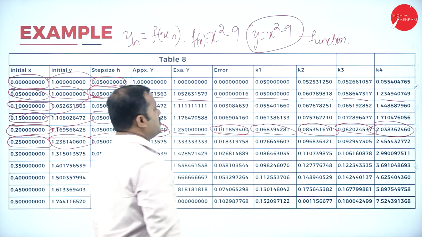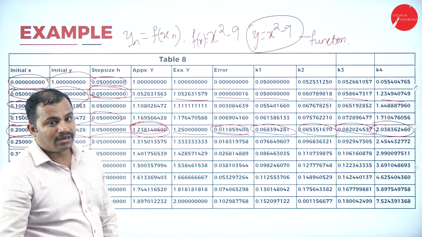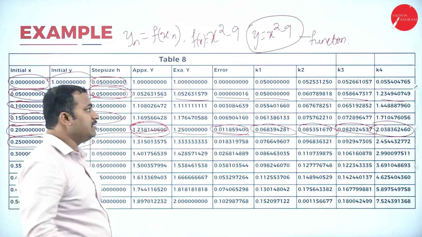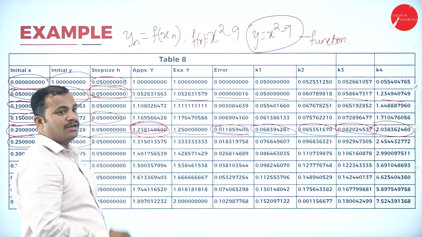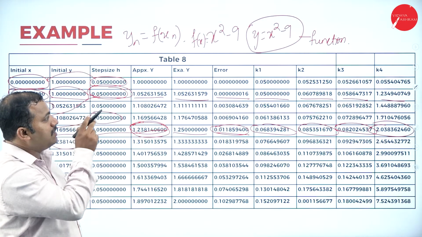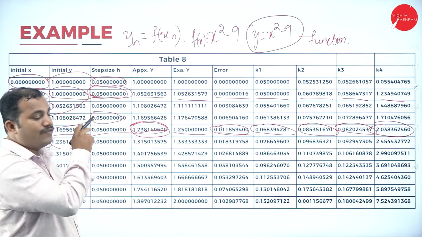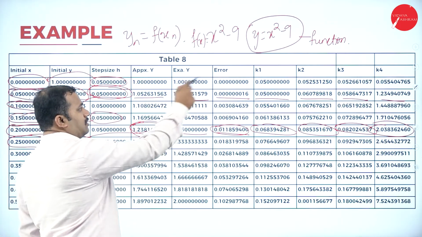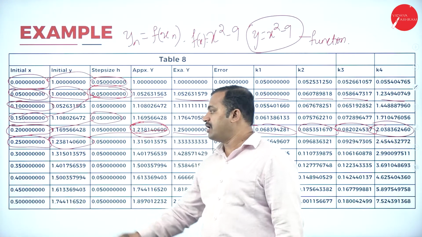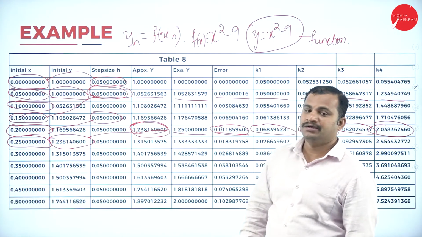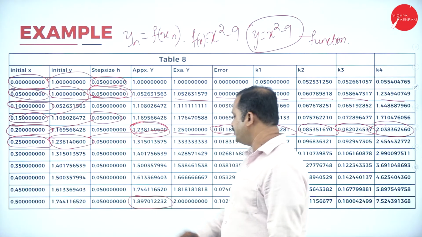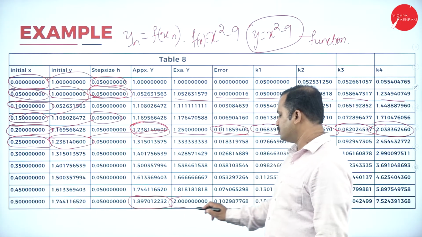If that is the case, what is the value of k1? k1 is obviously known to you. f of xn comma yn. What does xn indicate? Suppose I substitute the value of x equal to 0 there, I will get 0 square minus 9. Obviously, that leads to y0 equal to 0. Then similarly, that is how we are going to calculate. This procedure is followed to find out the value of yn and to predict the approximate error, that is the approximate value compared with the exact value.